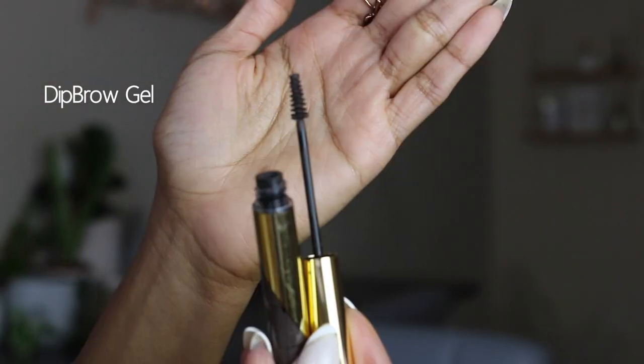Let's talk about brows. I have two products depending on what you prefer — a gel and a pencil. The gel is from Anastasia Beverly Hills in dark brown; you can also get the clear formulation. What I love about it is the bristle is really, really small — the brush is super micro. You'd think for someone who can't see small things, I'd want something bigger, but no. The bigger the tool, the bigger the problems. A smaller brush means a smaller margin of error.